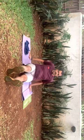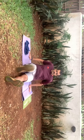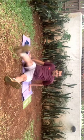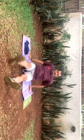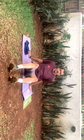Change the leg, left leg up and down. 1 through 20. Same leg to your sides, 1, 2, 3, 4, 5, 6, look at my toe, 7 through 20.